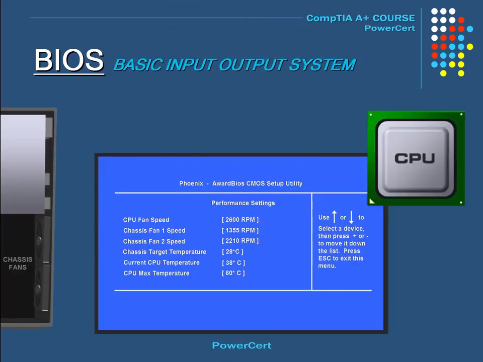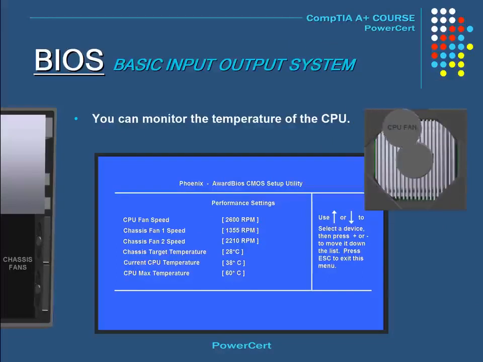And speaking of temperature, the BIOS can also monitor the temperature of the CPU. The BIOS has a built-in safety mechanism that if the CPU reaches a certain temperature threshold, it will automatically shut down the computer. Or if it detects that the CPU fan is not spinning, it'll also shut down the computer to prevent damage to the CPU from overheating. But these temperature thresholds can be modified in the BIOS if you want to by either increasing or decreasing the temperature threshold. And in the BIOS, you can also modify the fan speeds of the computer.